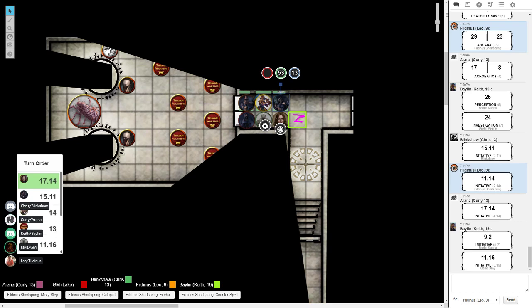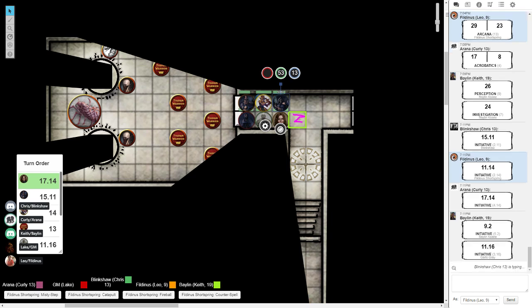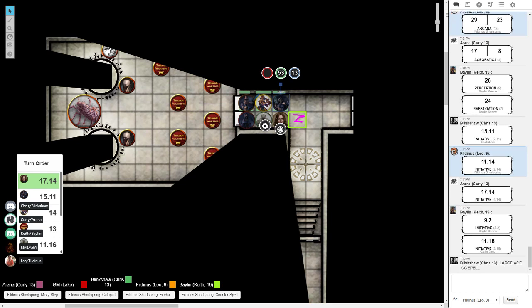In descending order, we have Arena. Oh, I can do a lot from back here. All right, warriors. I will yell, halt. We have permission to be here. And see if that works.